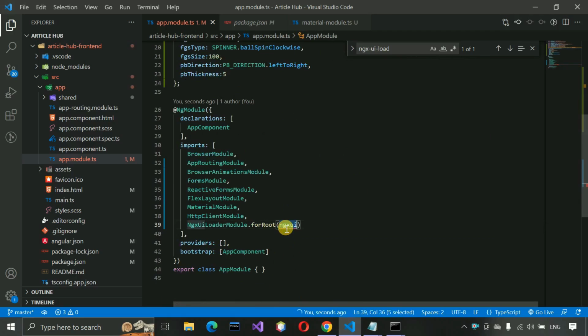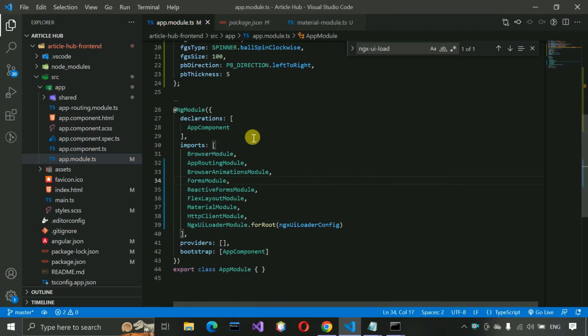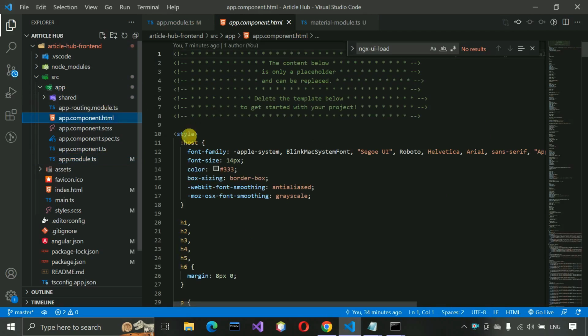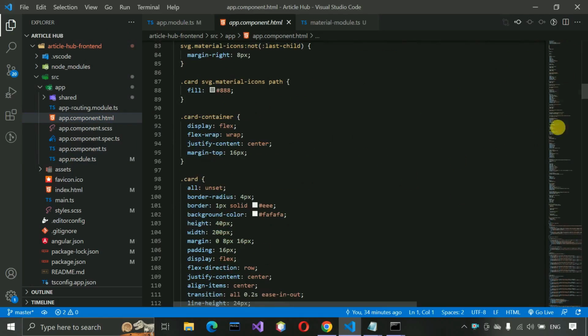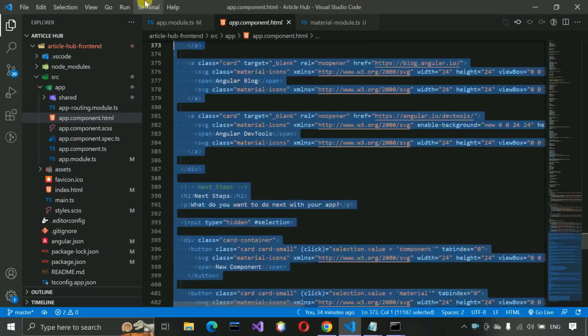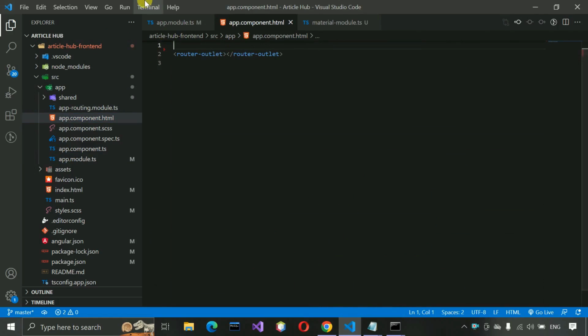Here just need to paste it and save this, and right click on this one to format this one, and you can see the spacing and all has been corrected. Okay, now we have to go to the app.component.html, and this is the initial code you can see currently. So just remove all the code, leave the last line, router-outlet.